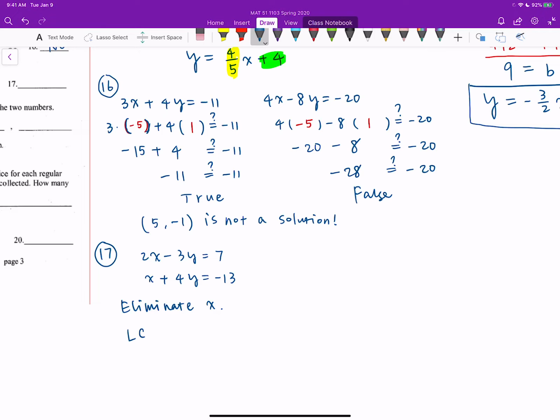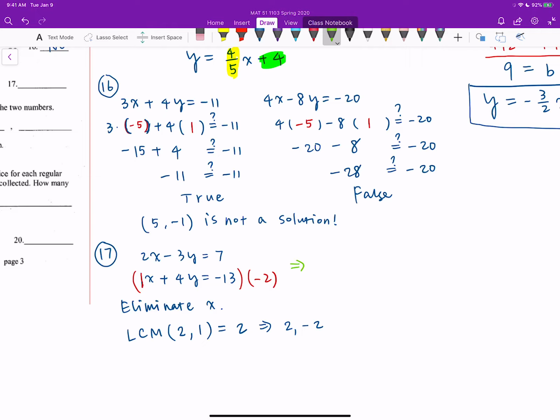To eliminate x, you need to figure out what kind of transformation you need. And that requires us to find the least common multiple of all the coefficients for x currently in the system. We have two coefficients. In the first equation it is 2. In the second equation, there's an invisible 1 right here. So it's simply 1. Therefore, the least common multiple is simply 2. That means we're going to make the coefficients +2 and -2. The first equation already has a coefficient of x that's +2. So I'm going to make the second equation's coefficient -2. Originally it is +1. I simply multiply this by -2, and that's going to convert it to -2.